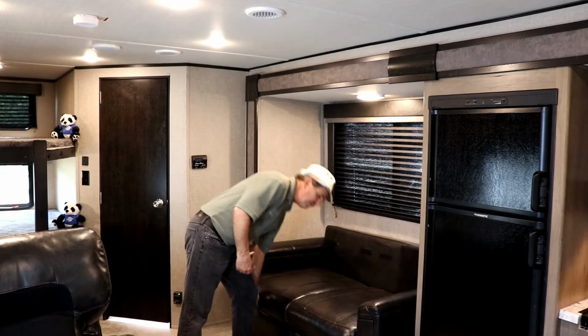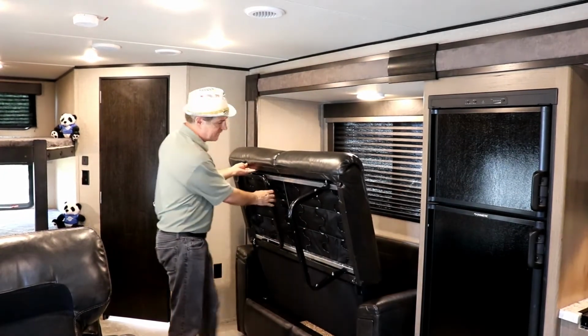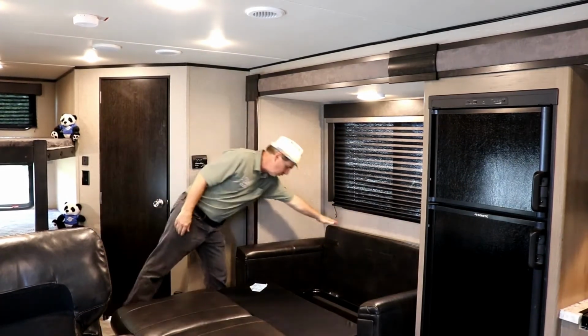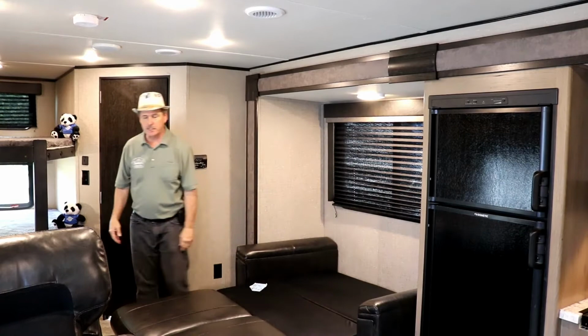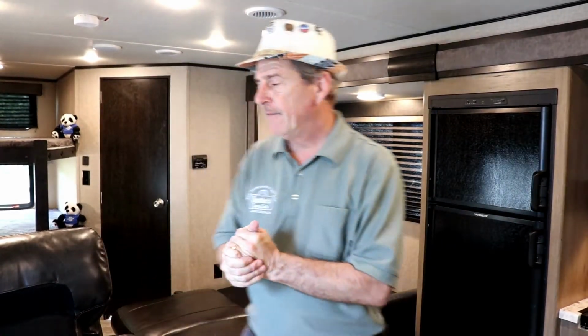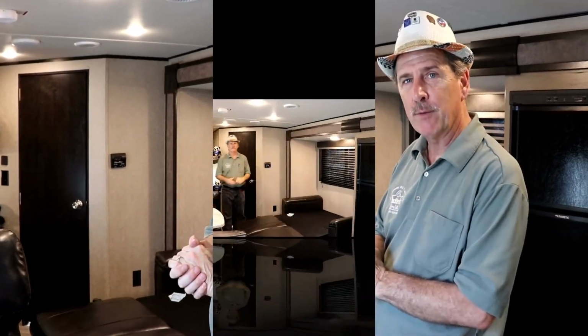So you take the cushions off, this is just going to lift up here, and you're going to notice you have two legs down below. This opens up here, and this will fold down right here. So as you can see, I can still get by here if need be, so that you're not blocking off the bathroom.